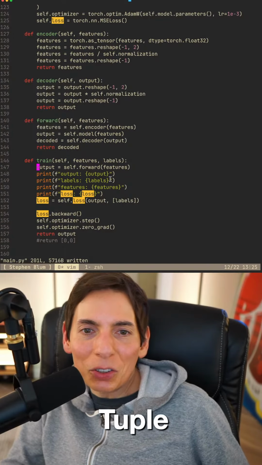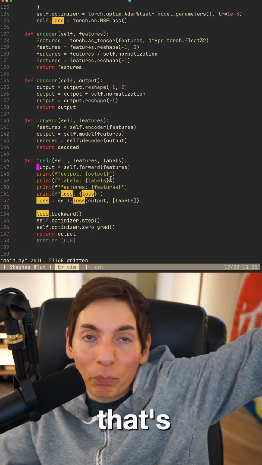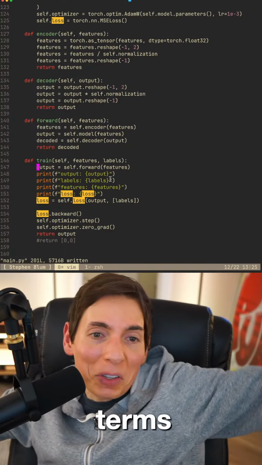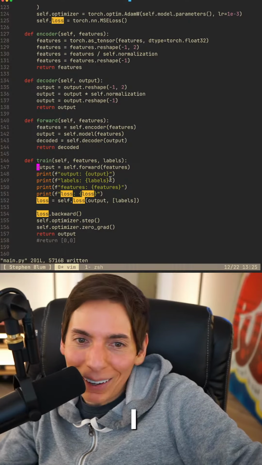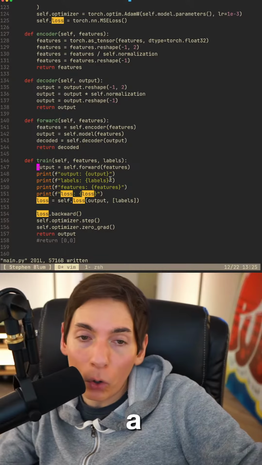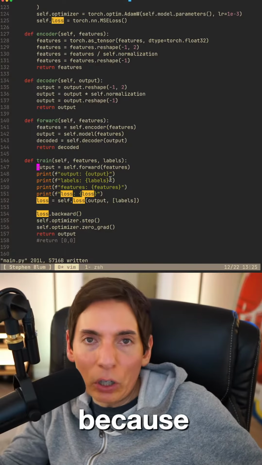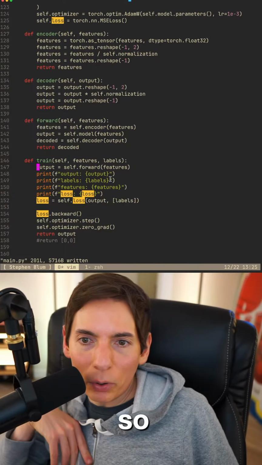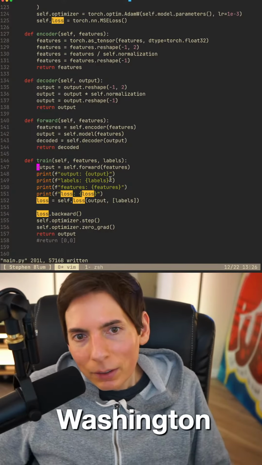Yes, tuple context coercion. Sorry for using Perl terms. Hey, that's regular terms. You're using it regular. Perl. I used to write a lot of Perl. Back then, Amazon.com used to be heavy in Perl. It was a lot of Perl. And that's because I grew up here in Seattle. So Perl was a big language for us here in Seattle, Washington.